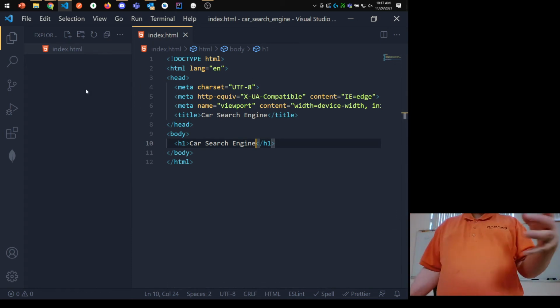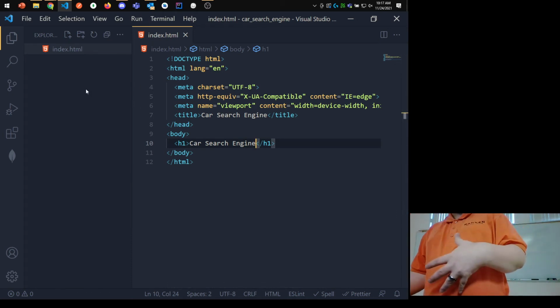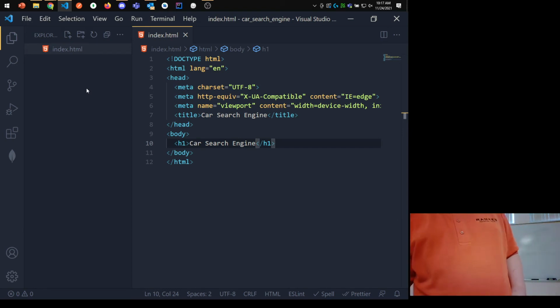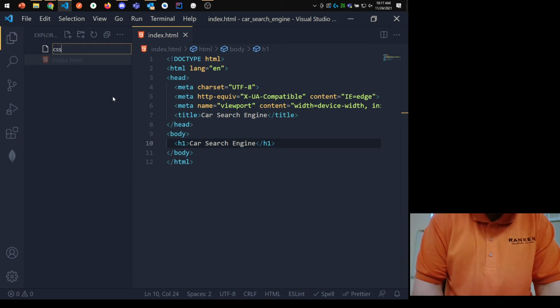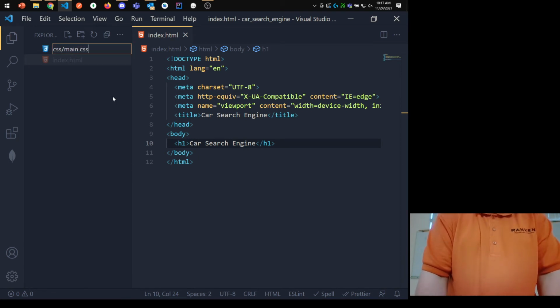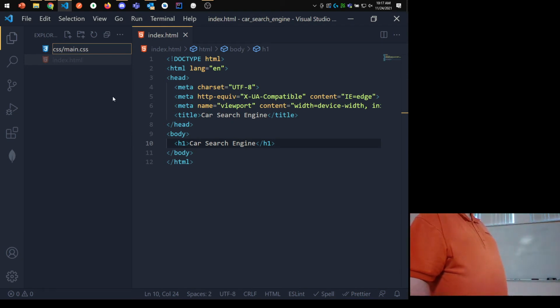I want to create some CSS and some JavaScript files. So I'm going to make a new file as well, and I'm going to say css/main.css. Please use these names. You'll notice that I'm putting a slash in there.